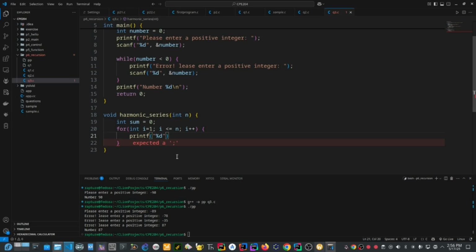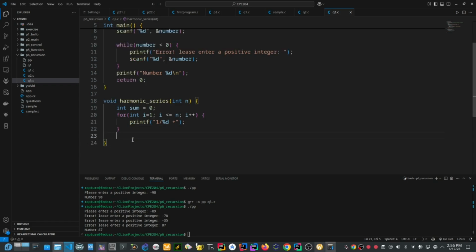Percent d. Sorry. Yes, that would be 1 all over percent d plus. Yes, I'm not putting slash n for a new line here, but let me now check something here.